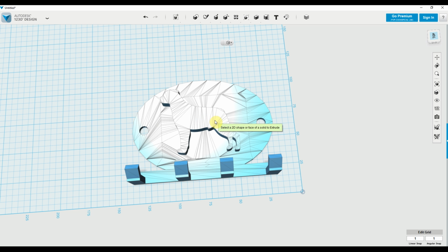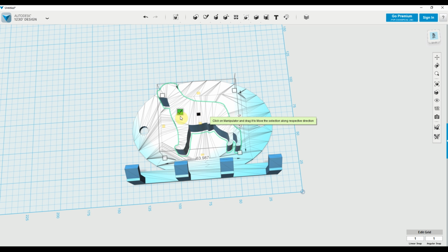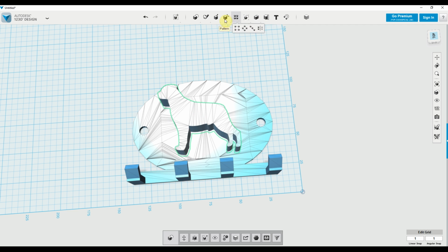Might not be the right one. Let's see if we can. For some reason, sometimes it kind of locks up, and I have to open something else. And let's see if it might be this smart scale here. Nope, that ain't it either. Okay, sorry about that. I had to pause for a second and mess with it again.